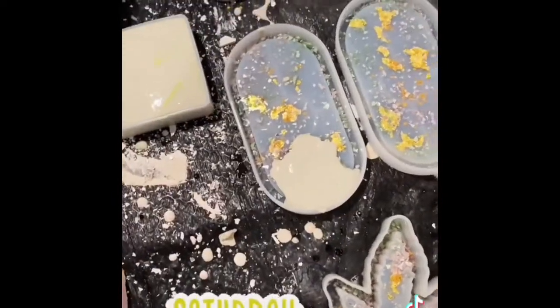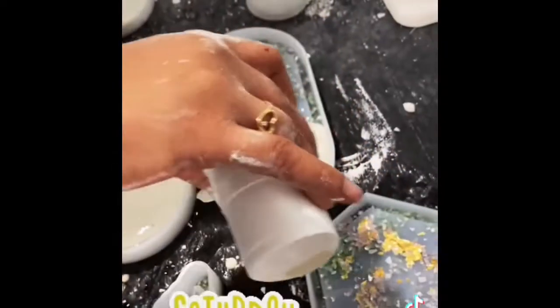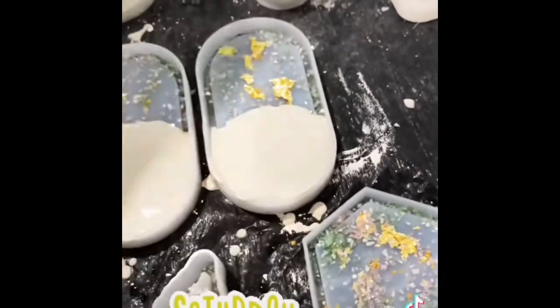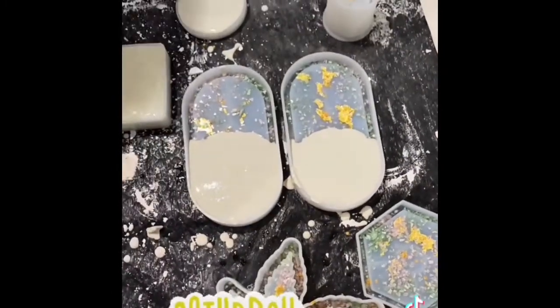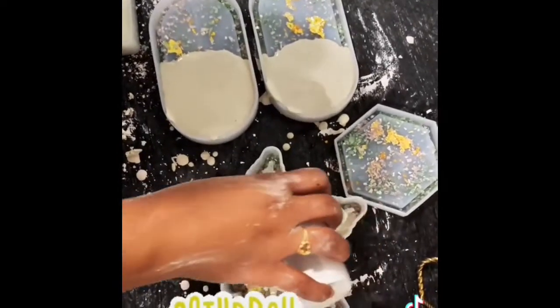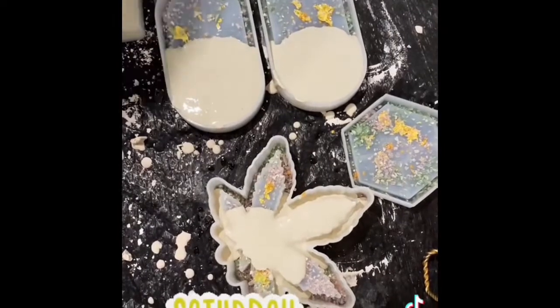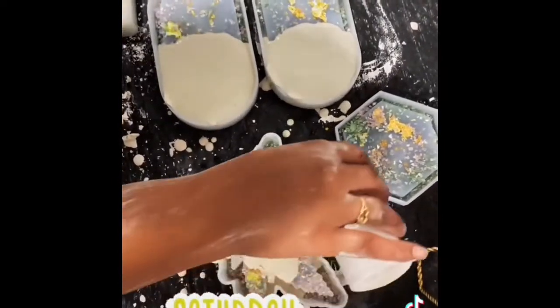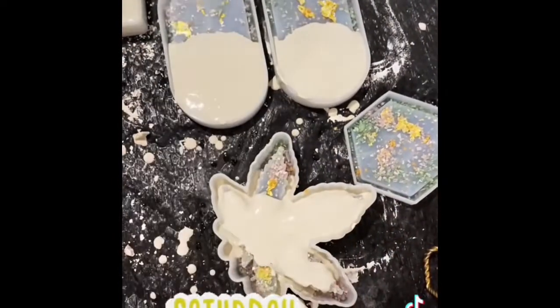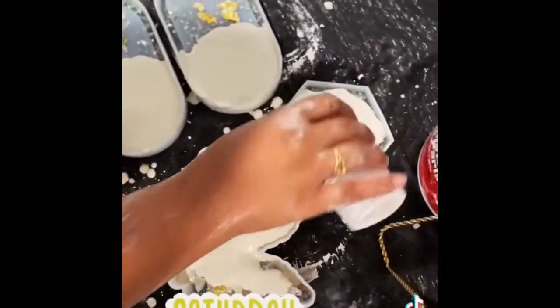Like I said, this is one of my very first sets and I was just experimenting. I also wanted to do like a half-and-half marble effect, so that's why you can see I'm only pouring some of the plaster in certain areas — I'm actually going to come back and fill it in with a different color.